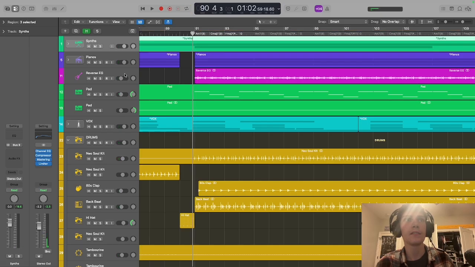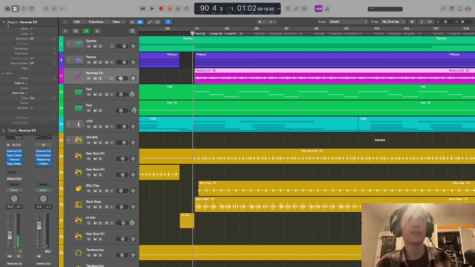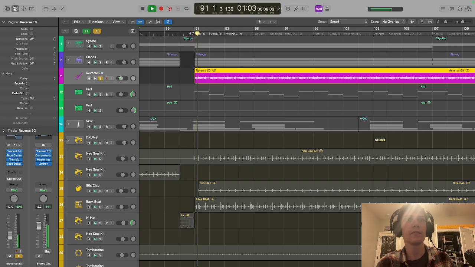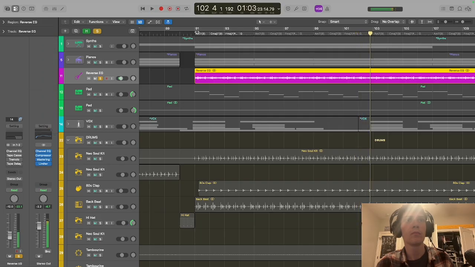And then of course you have this, which is, let me unreverse this so I can show you. This is just a guitar riff that I found in Logic, and it just sounds like this. So you have that, and then you do turn on all the processing, tremolo, everything. Sounds like this.